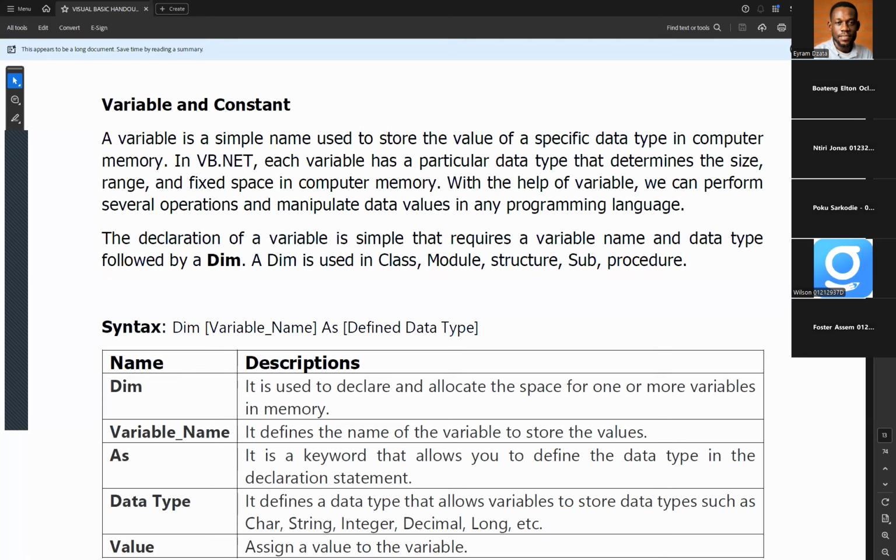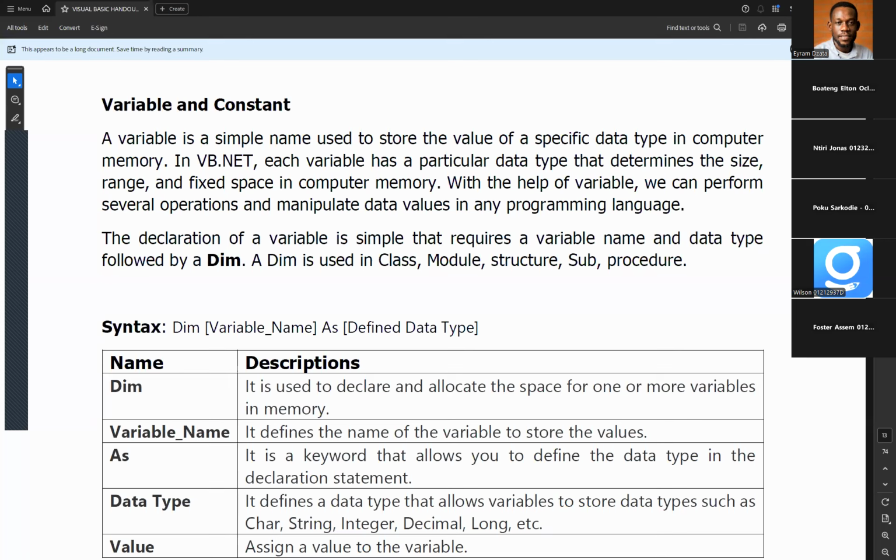Variables in VB.NET are mainly used in declaration, and the declaration determines the size of memory that will be allocated. So the variable you use with the data type can determine the memory size and so on.